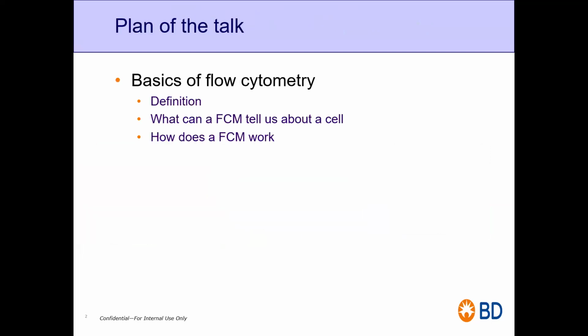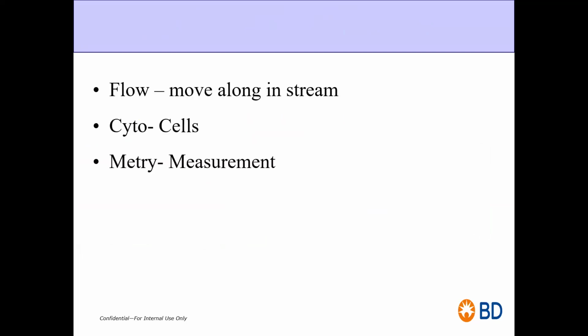So let's start with the basics of flow cytometer. What does a flow cytometer mean? What is the definition? What does the FCM tell you, and how does it work? So let's go to the basic definition. It's just a vague definition. We break the term into flow, cyto, and metry. Flow means anything which is in motion in the stream, cyto means your cells, and metry means measurement. So in very simple terms, flow cytometer is a measurement of either cells or any particle when it's in the flow or in a stream.